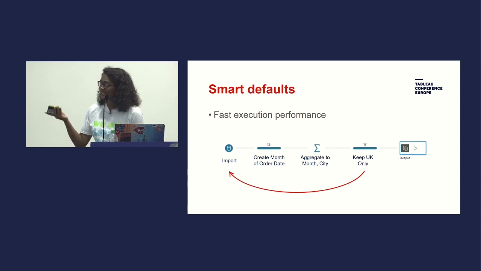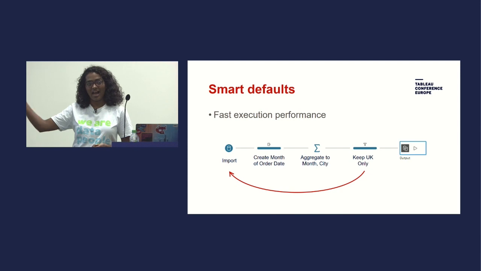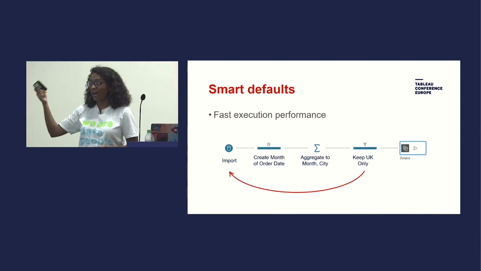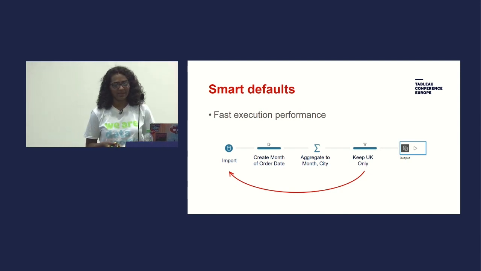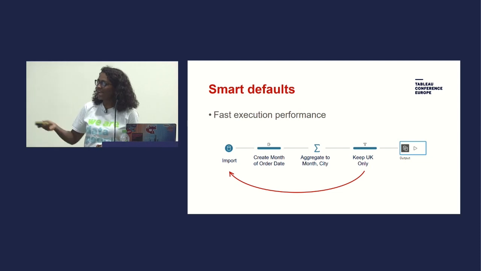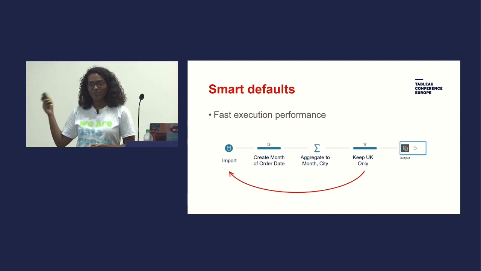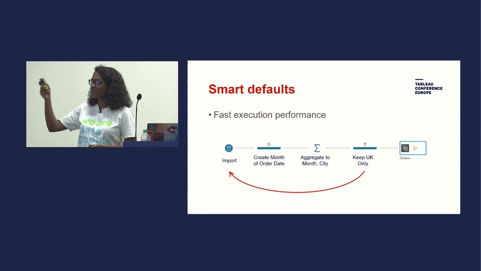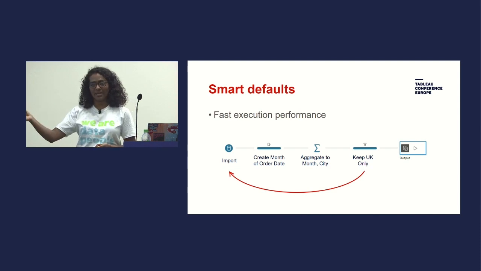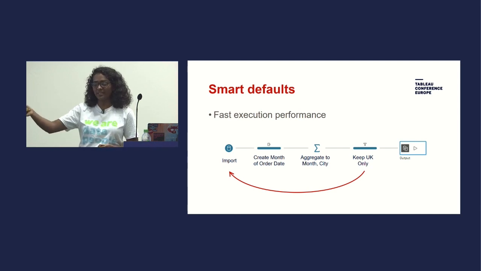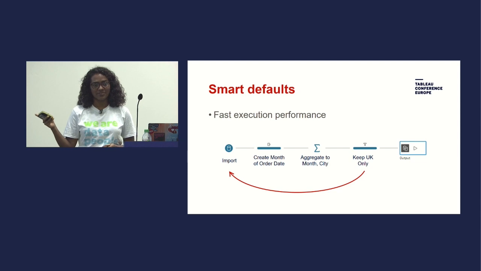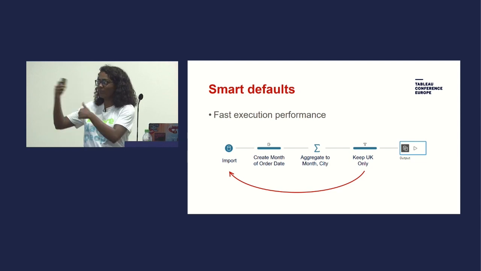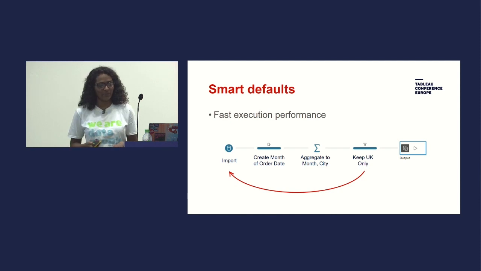Take this example. I want to look at my monthly sales by city. I realized towards the end of my analysis that I'm only interested in the UK data. Now with Prep, I can add that step to the end of my flow, but not worry about the performance impact, because I know it will push that keep UK operation to the very beginning, so that even in those two intermediary steps, it's still only pulling through the UK data. I don't have to worry about rejigging the steps in my flow to make it work.